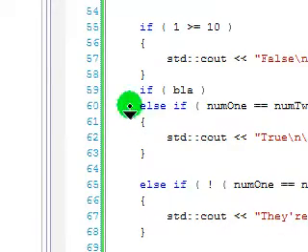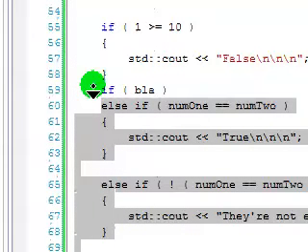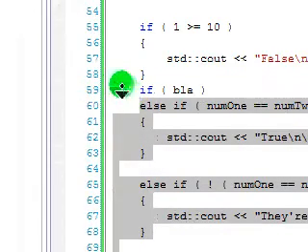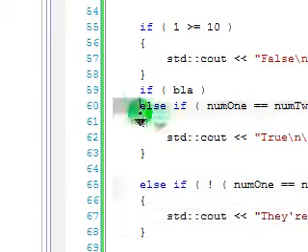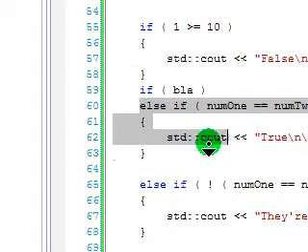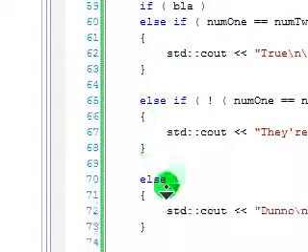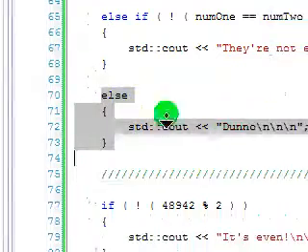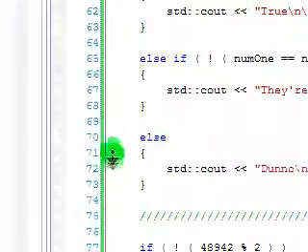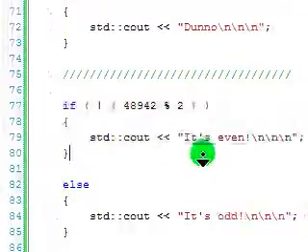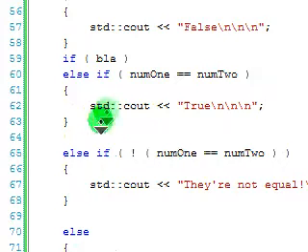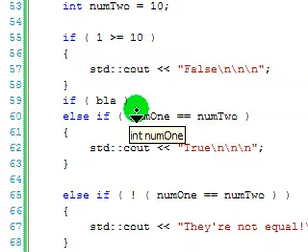Basically, else ifs and elses have to be attached to an if. Well, actually, else ifs have to be attached to either another else if or an if. Here you can see this else if is attached to another else if, whereas this else if is attached to an if. And the else has to be attached to either an else if or an if. Here it's attached to an else if, for example, whereas here it's attached to an if. So else ifs and elses all have to be attached to something.